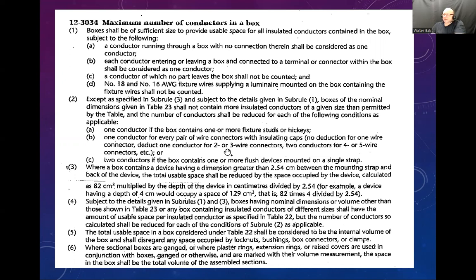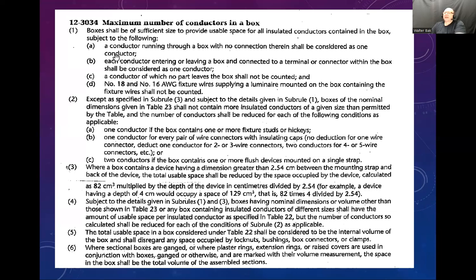Things have to be defined. Let's see what rule number 1 says: boxes shall be of sufficient size to provide usable space for all insulated conductors contained in the box. Well, basically, this says we have to have enough space to fit what we need to fit in that space. And it's subject to the following, of course.